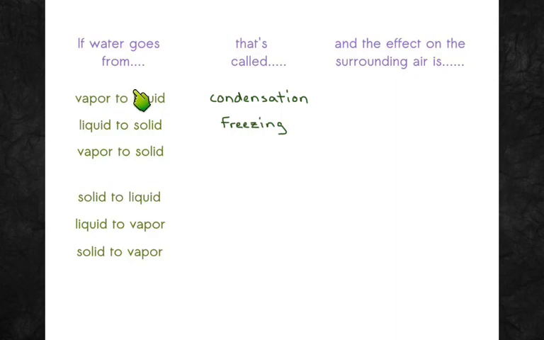Instead of going vapor to liquid and then liquid to solid, you can actually skip the liquid phase and go directly from the vapor phase into the solid phase. That happens all the time in the atmosphere. When you have ice crystals surrounded by water vapor, you can have some of that water vapor go directly to the solid phase on that ice crystal. And that process is referred to as deposition.